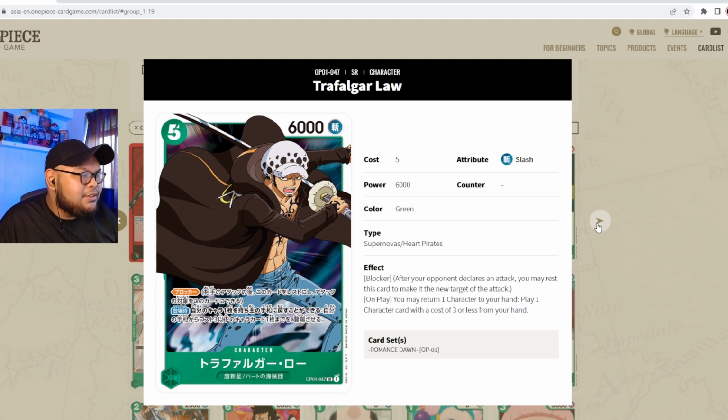Trafalgar Law is extremely strong, and of course, if you are going for a dedicated Red Green Law build, there's a lot of combos you can do with this guy. So definitely pick up a playset of Trafalgar Law if you can. I know it's a super rare, so I'm not sure how the pricing will be. We'll find out more when the card list is officially out. But there you go, Trafalgar Law, definitely must have. And if you can pick up the alternate art, definitely spring for that because it looks really good.